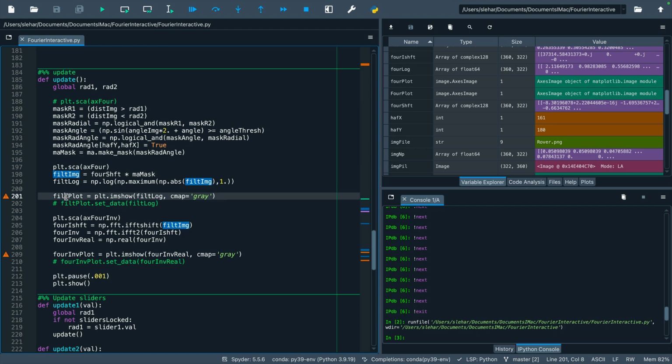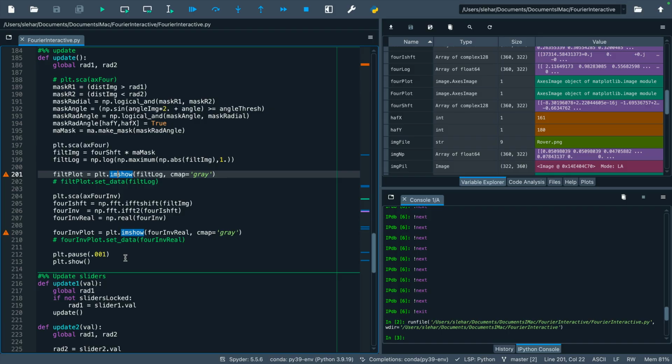Filt plot equals imshow, plot set current axes. For I shift, this is redoing the inverse Fourier transform, and then finding the real value, and then we plot it again. So there is the whole program.